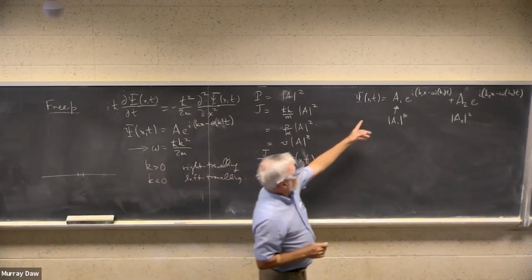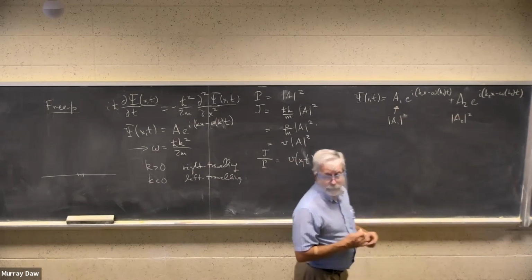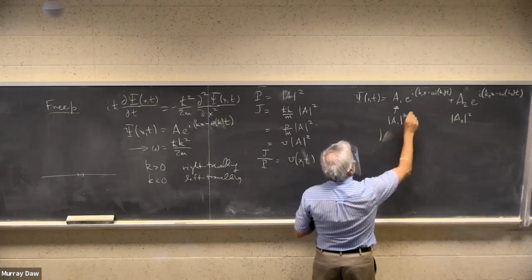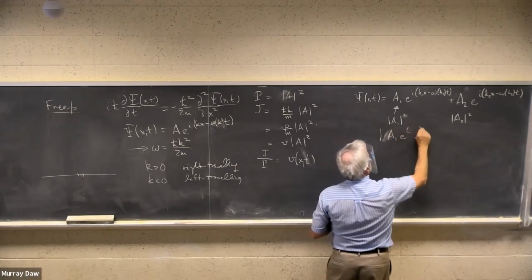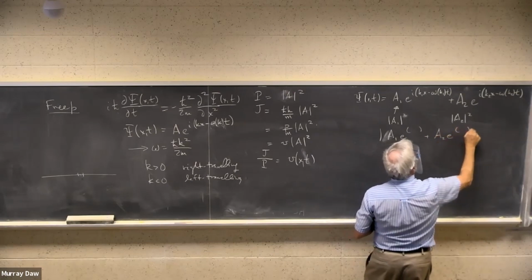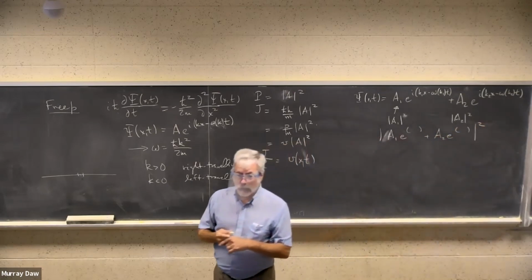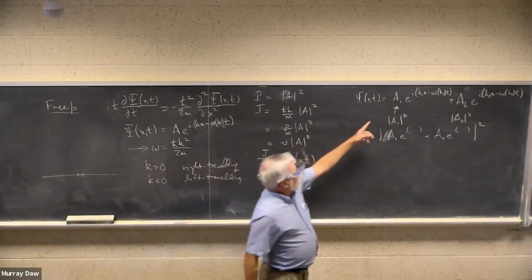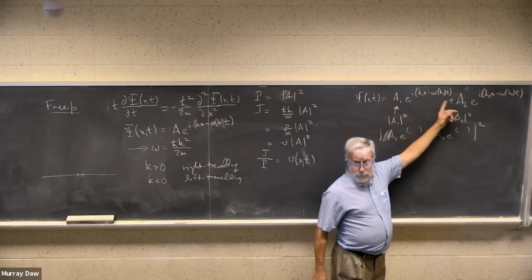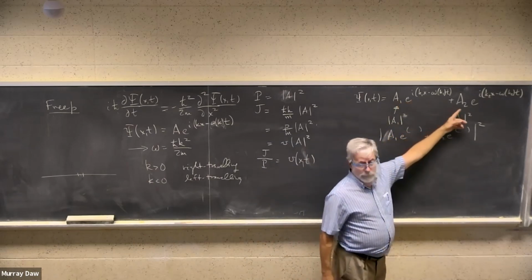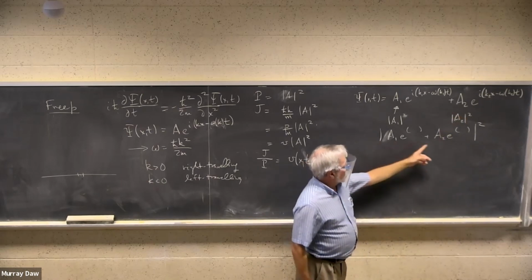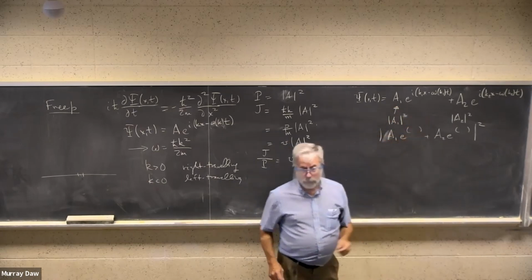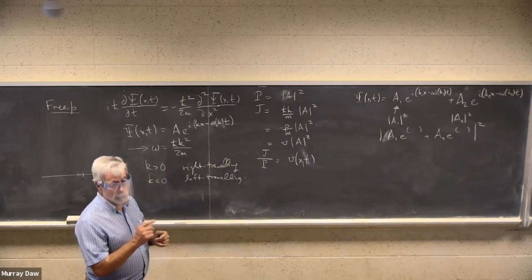The wave function is a superposition. So the probability associated with the superposition, you have to take all of this, square it, so you get cross terms. The interference terms then depend a lot on the magnitude and the phases of these complex numbers. A1 and A2 are complex numbers. The details of this superposition depend on the phase relation as well as the magnitudes of A1 and A2. It's the arguments of those complex numbers.